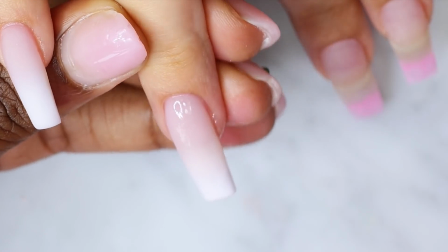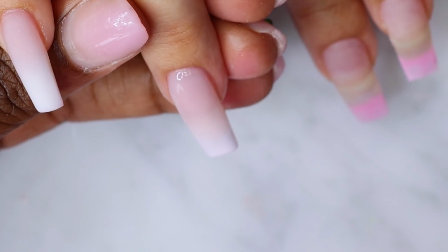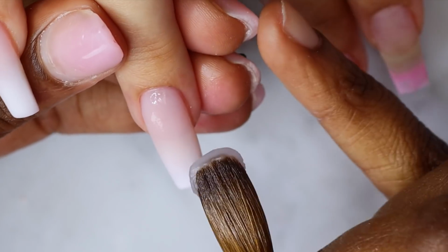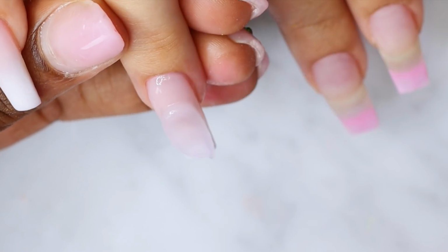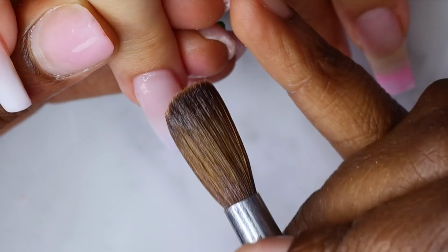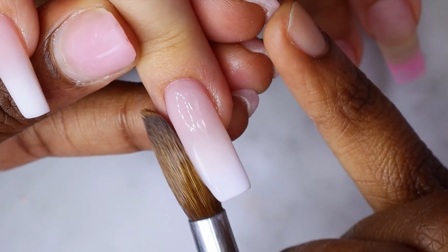That's why I didn't speed it up. I really wanted to show you guys this technique too. If you don't have that core white, that milky white, that's why I also showed you this one, how you can get that. But I think the easiest way to get the perfect transition is with the milky white.